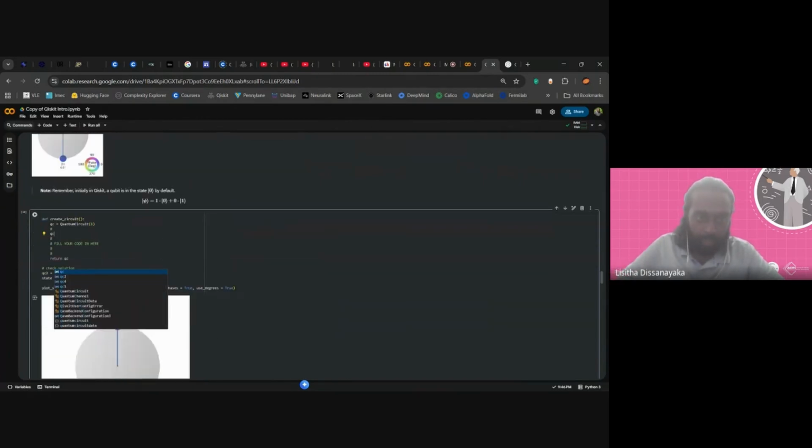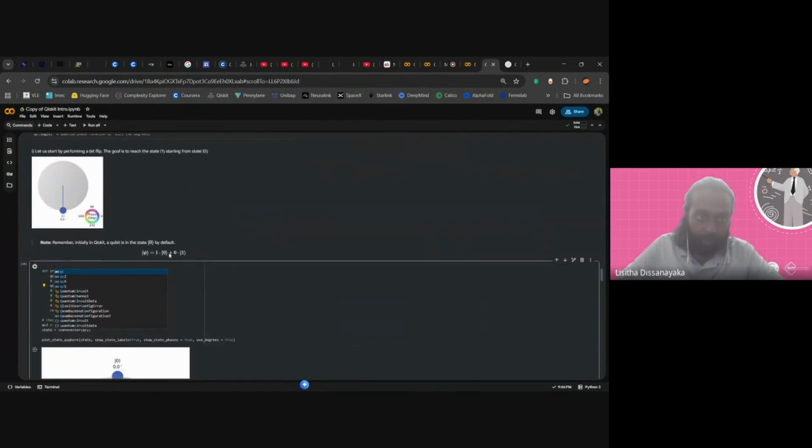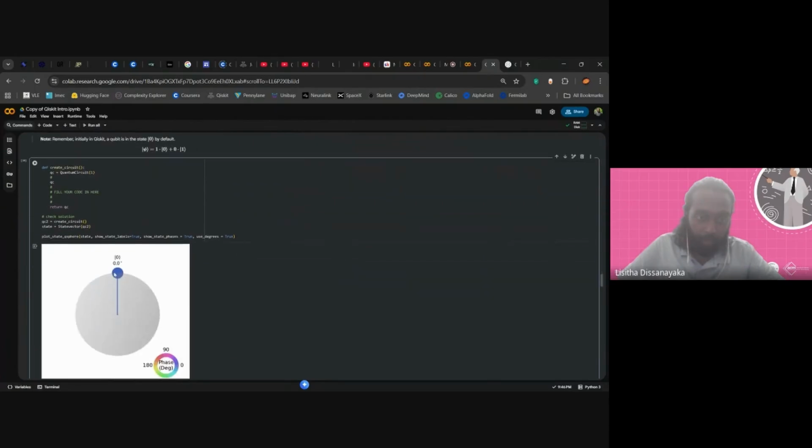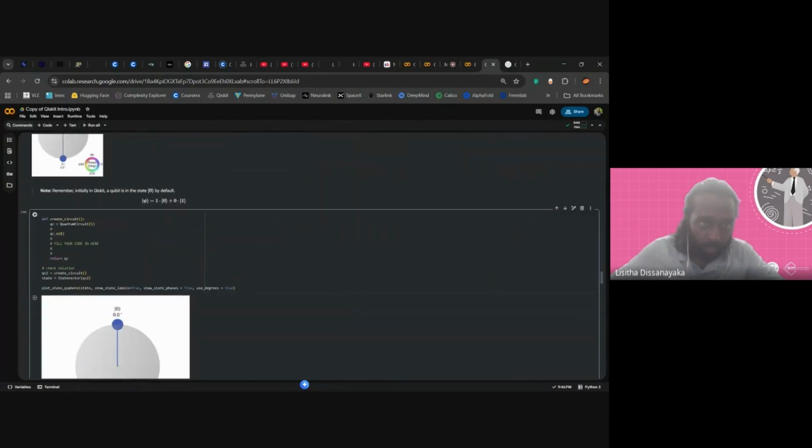You can see this is a bit flip, which means we are flipping the 100% probability of having 0 to 100% probability of having 1 by using the X not gate. First of all, I am about to explain the code here.